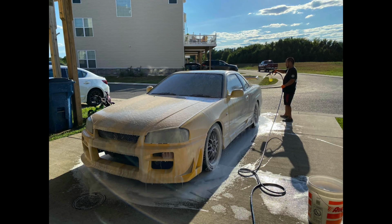One of the things that I would have liked to remove was the stripes. I mean, obviously I love the Fast and the Furious car. However, my preference is just one solid color. So unfortunately the stripes and everything were painted, so I wasn't able to just peel it off. It's something you have to sand down. So after I removed everything, I gave it a really nice wash to see the condition of the paint and everything. And it is an older car, so the paint didn't quite match up in certain panels.